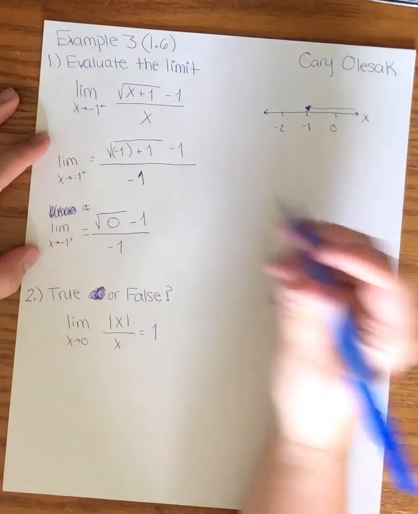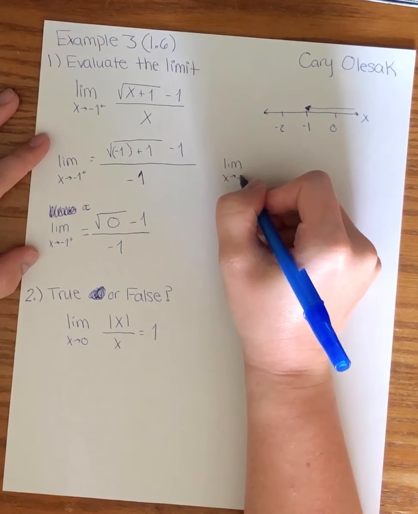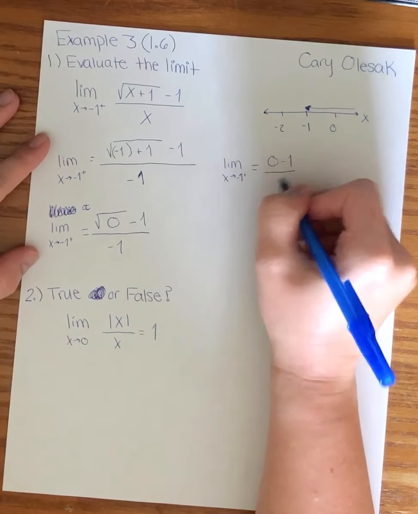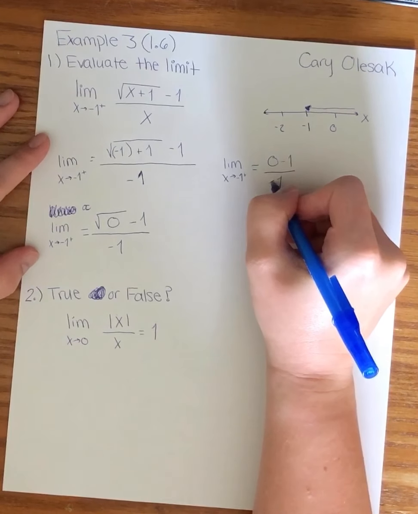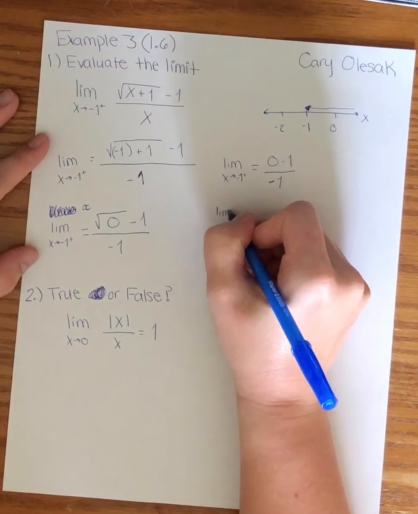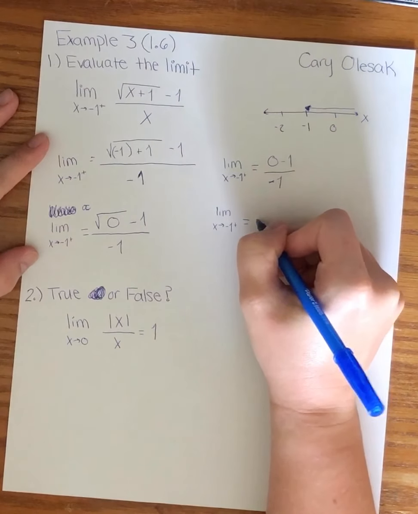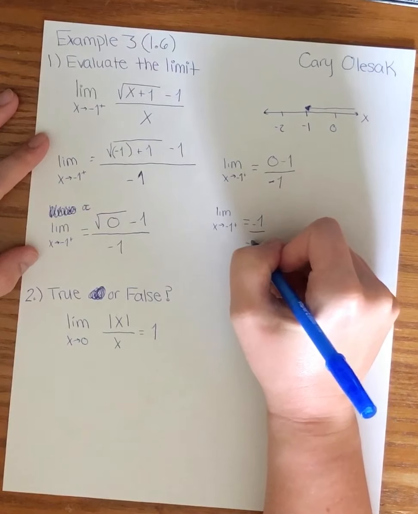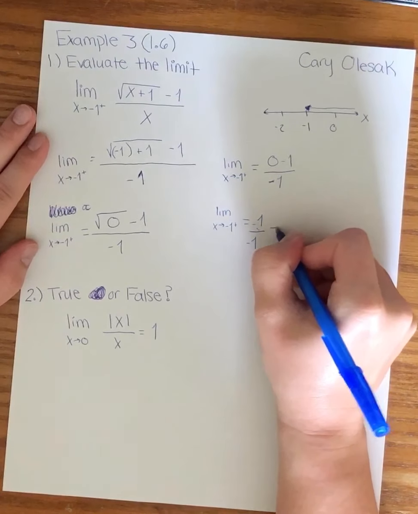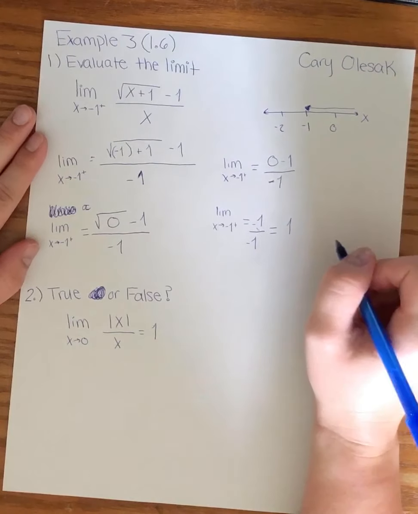Well, we know the square root of 0 is, let me move this over, it's going to be 0 minus 1, and that's going to be over -1, that negative sign. It's kind of going crazy. So then keep simplifying it down so we get a better picture of it. And it's going to be -1 over -1, which a negative divided by a negative will equal positive. And so -1 divided by -1 will be 1.